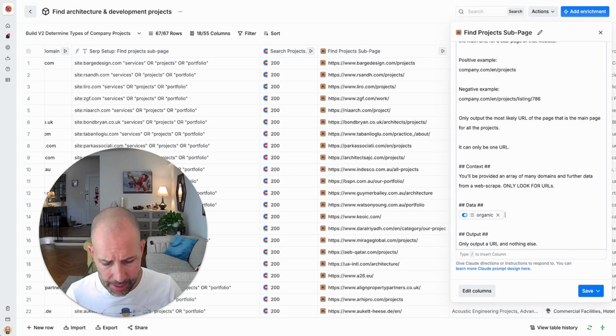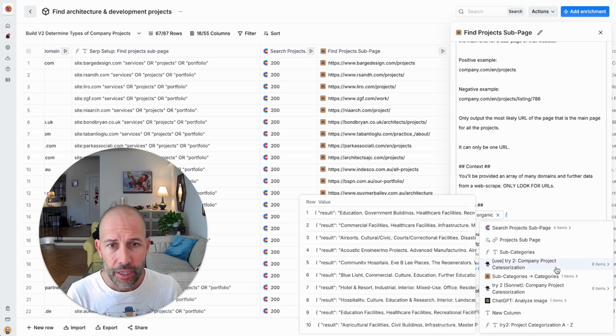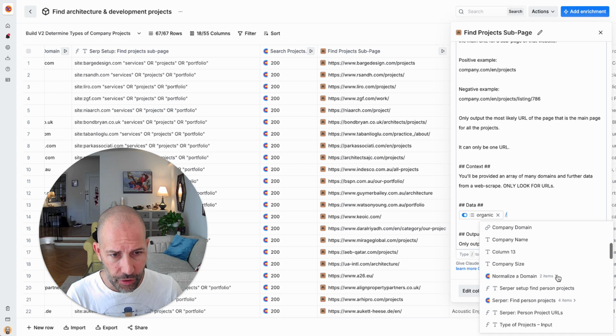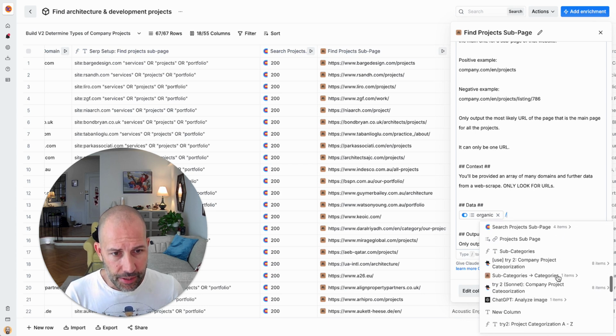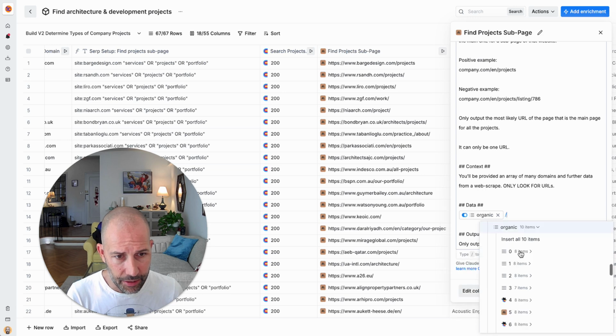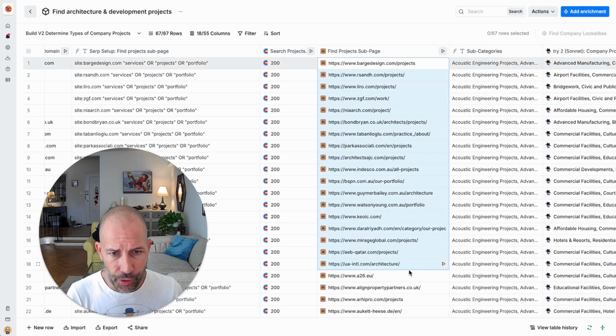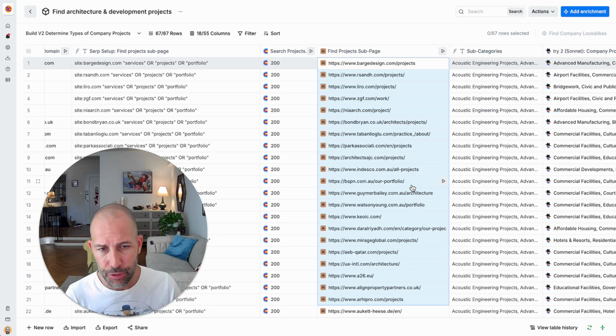Quickly want to show this once. And this is the unlock here, right? I'm not just using the first organic result, but I'm in fact using all of the results, and have an LLM look at the URLs and understand which one fulfills the criteria that I laid out. So what I want to do is, this is the first search results. Where is it? Search results, search project, subpage, and then you add all the organics, and this is the data the LLM will look at. This is the produced output. In most of the cases, this is exactly the web page we want to get the data from.